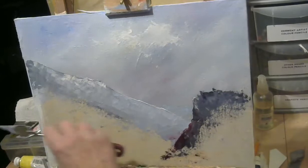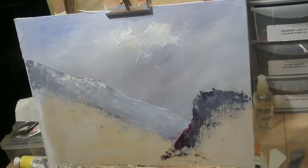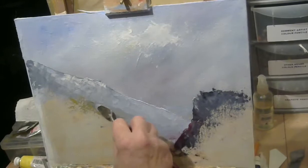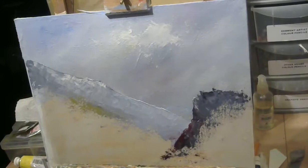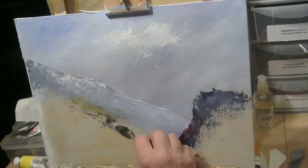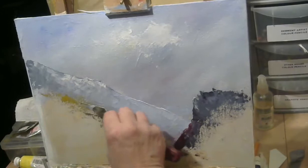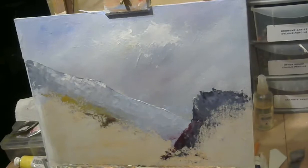I think I'll have a shaley bit. Very often when you get the mountains you get these rough, rocky outcrops. Then you get shaley bits. In front of that, you'll get the sparse moss and grass and stuff growing up there.